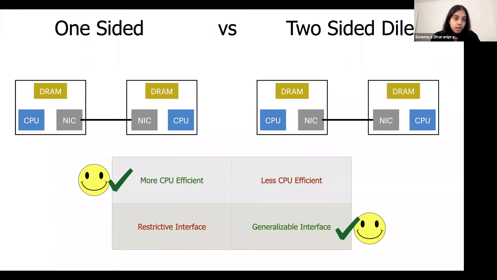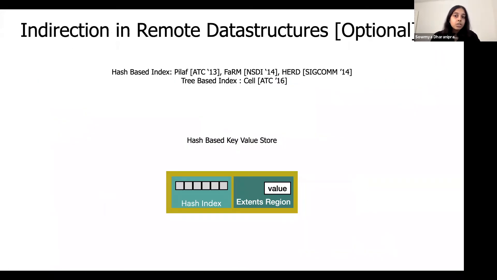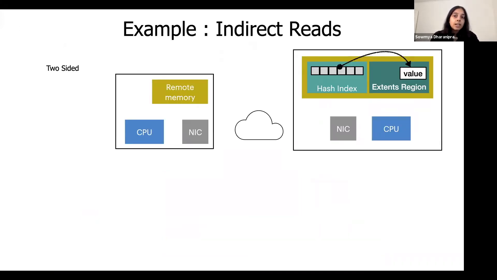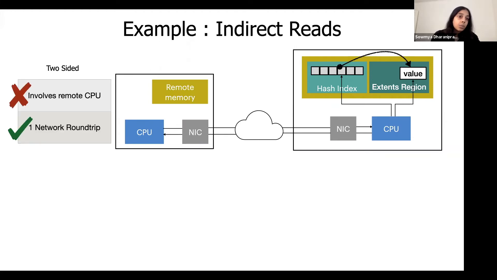Let's take a closer look at this trade-off with an example. Many implementations of remote data structures use indirection. Here we have a layout of a hash table that's used in PLAF and FARM's key value stores, two state-of-the-art RDMA systems. A hash-based index data structure maintains pointers to the actual values stored inside the key value store. How would we use RDMA to implement a GET operation? We could issue the GET as a standard two-sided RPC that's processed by the remote CPU and returned to the client. This only takes one network roundtrip, but would consume CPU cycles on the remote host.